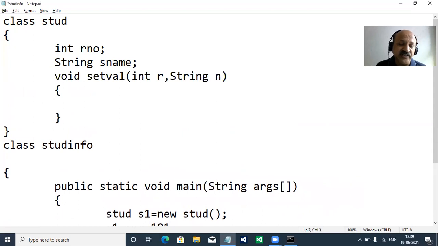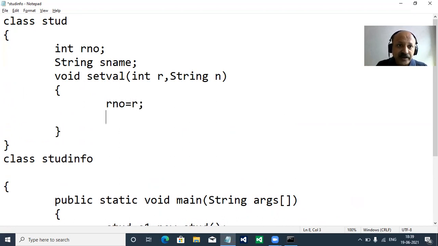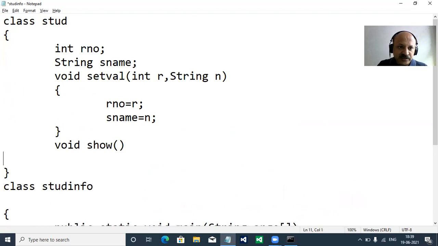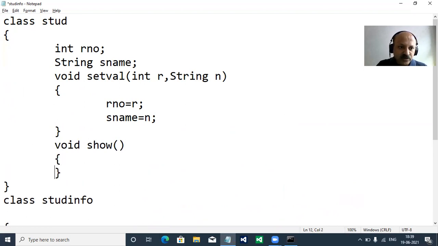So there are three techniques we can initialize our class variable: by reference variable, by method, and then by constructor. So that is the second technique. Yes, roll number, that is we can initialize rno, and name, that we can initialize name. So here there are two arguments, and then also we can display with one that is the same here. So yes, void show. Yes, that is one other method, display to our student two.